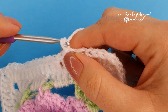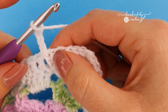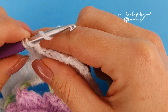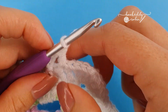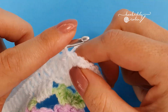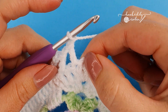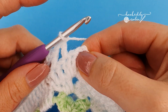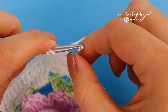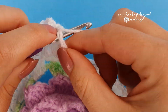So round 11, you're going to chain 4, which counts as a double crochet and a chain 1, skip a stitch and pop a double crochet in the next stitch. Chain 1, skip a stitch, double crochet in the next. Chain 1, skip a stitch, and then into the corner, you're going to work straight away because obviously you're skipping this stitch here, 3 double crochet, chain 2, 3 double crochet, all into that same chain 2 space to form a corner.